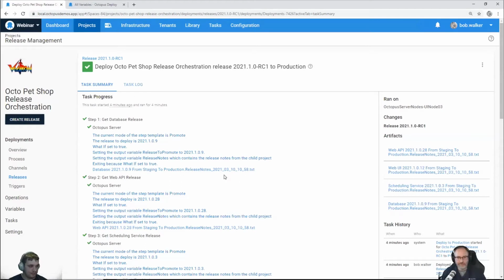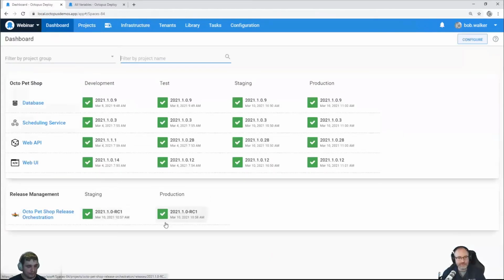Okay. Well, we've done the approvals and it's deployed to production. So that's a good thing. But the release manager still had to be online for that deployment to production, even though we have this release orchestration project. So let's solve one of the bigger use cases, which is how can I approve something at 11 a.m. for a 7 p.m. deployment, or how can I approve something on a Tuesday for a Thursday night deployment?